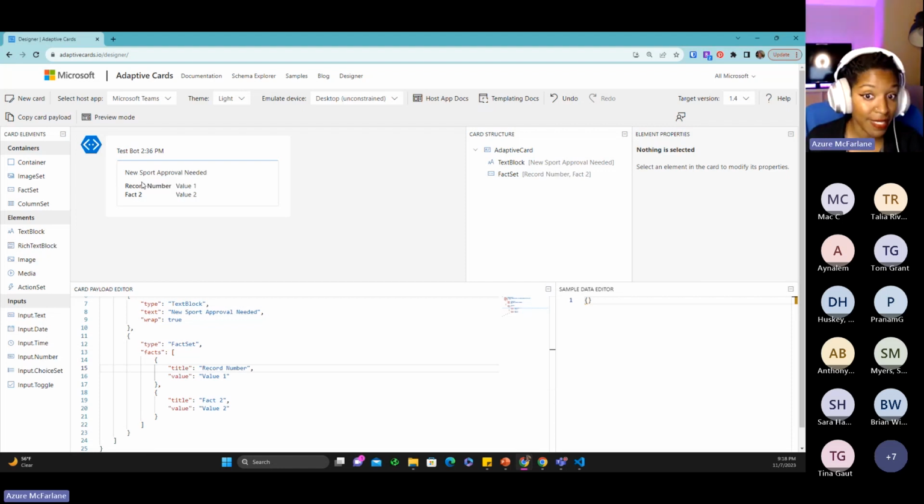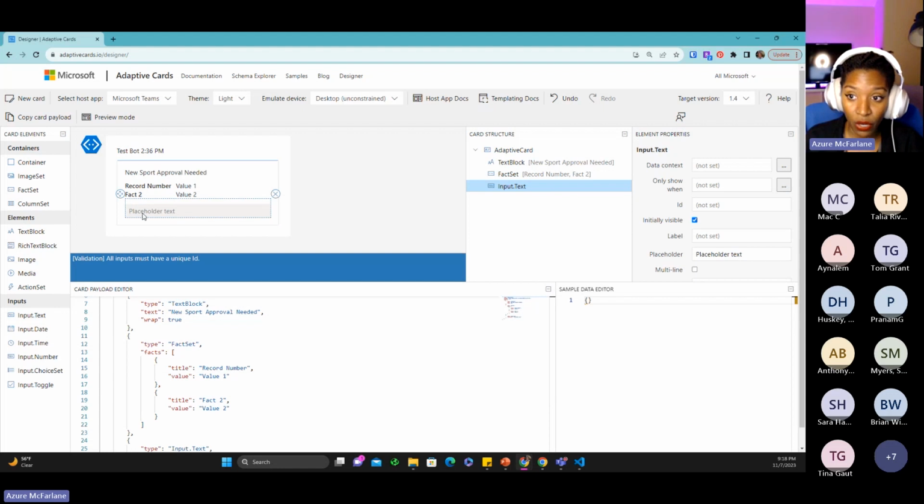And as I'm editing this, your previewer will also edit. So we can add text blocks, we can add rich text if we wanted to. We can add videos, like we saw in the other one, we could add photos. So we can do whatever we'd like. We can have input text if we would like, so we could have people input text.